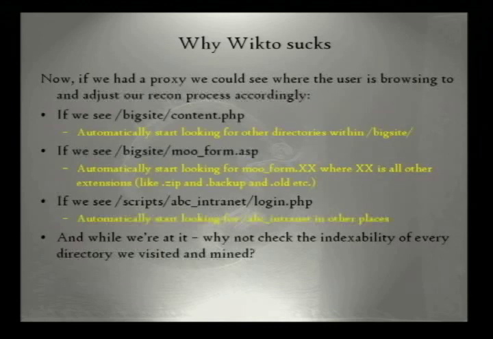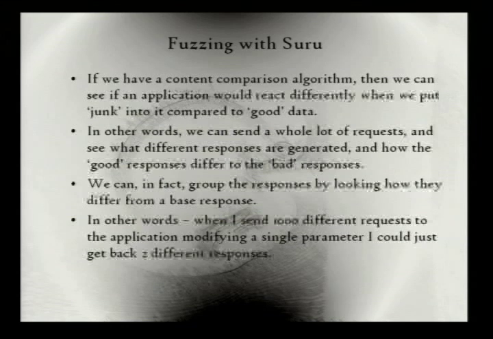Okay. We also have a problem with this. Let's say we look for a file and we see that a file has been served, login.asp, sitting somewhere. Wouldn't it be nice if in that directory we also looked for something like login.zip and login.bat and login.asp tilde? Well, it wouldn't be login.asp tilde, but you get the idea. So we start looking for other extensions. That's just one of the things that we can do very easily if we sit in line in a proxy, in line with the request, and we can see what request has been sent. We can also do fuzzing with Suru.